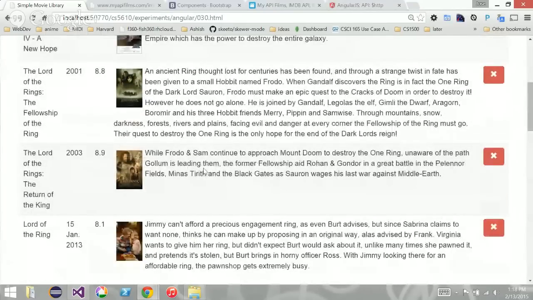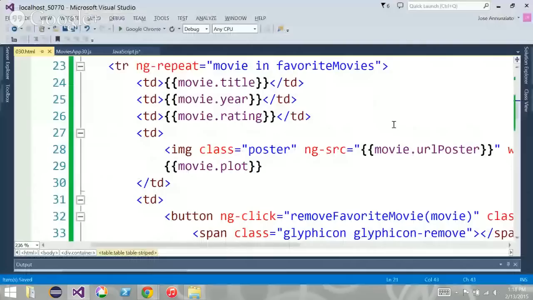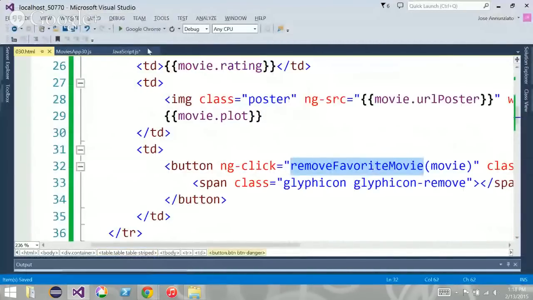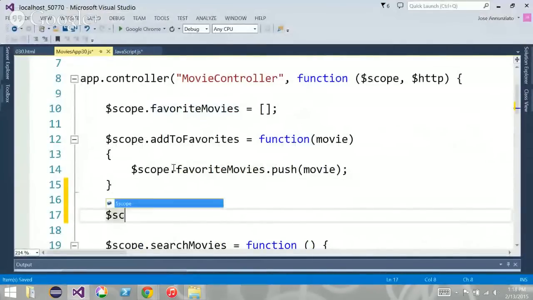So notice I'm searching and I'm adding this, right? Obviously, this would be going to the server to store all this. And we can remove it, right? To remove it looks very similar. We already have a function, remove favorite movie. So we can have here scope.removeFavoriteMovie.